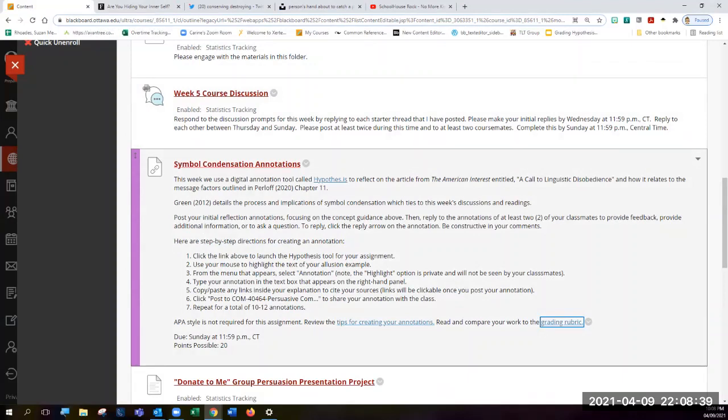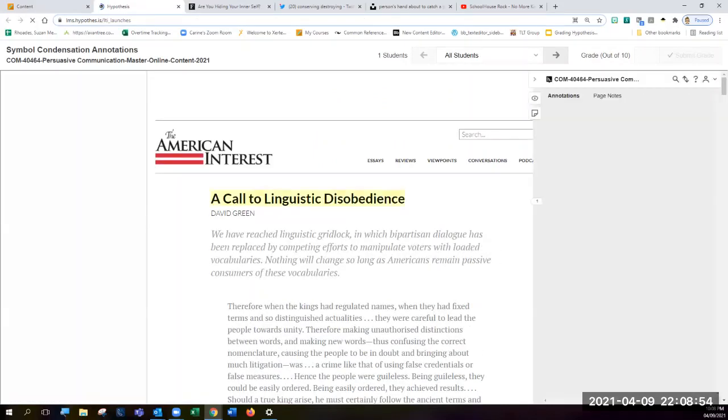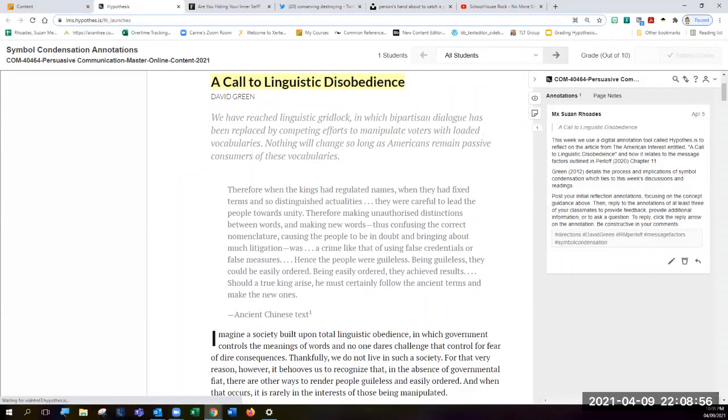Now, after you've reviewed those links and you've read all of the directions within the assignment, please do click the red link here at the top with the title of the assignment, which will launch the Hypothesis assignment for you. All right, so in this video, I'm going to model for you a few of the options for your annotations that are valid for grading. Now, there are other annotations that you are welcome to use, but these are the ones that we will be looking for when grading your assignment.